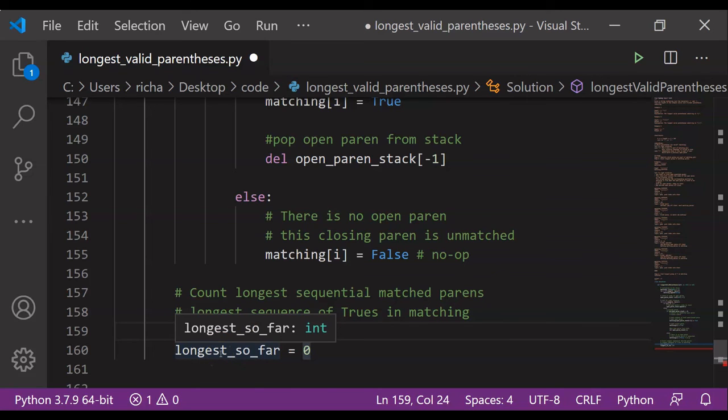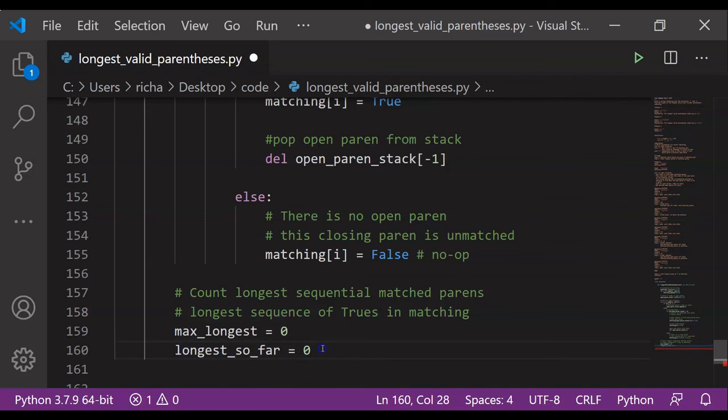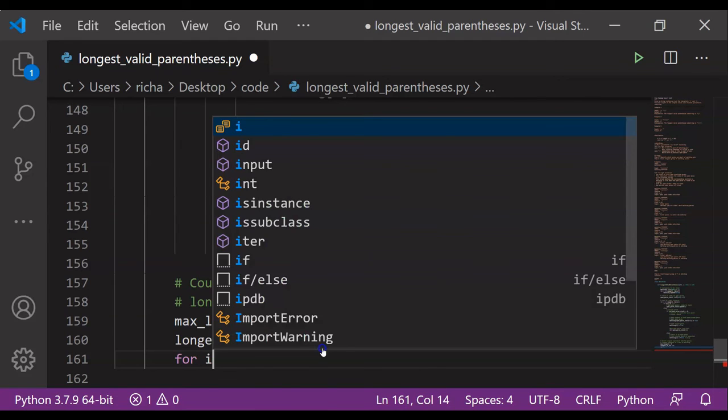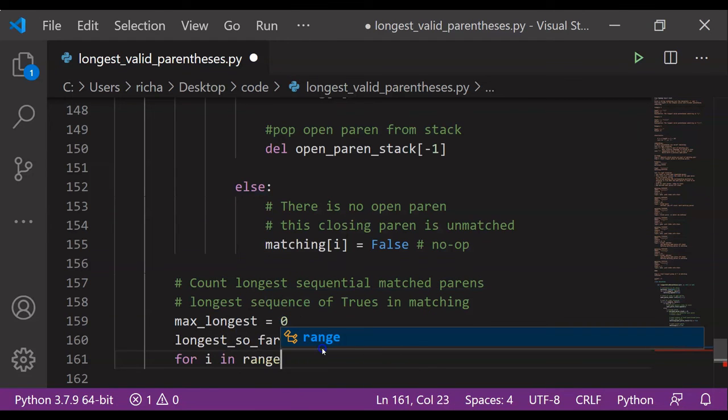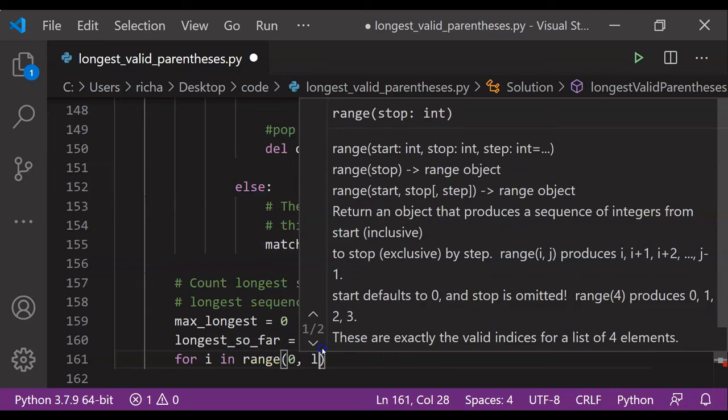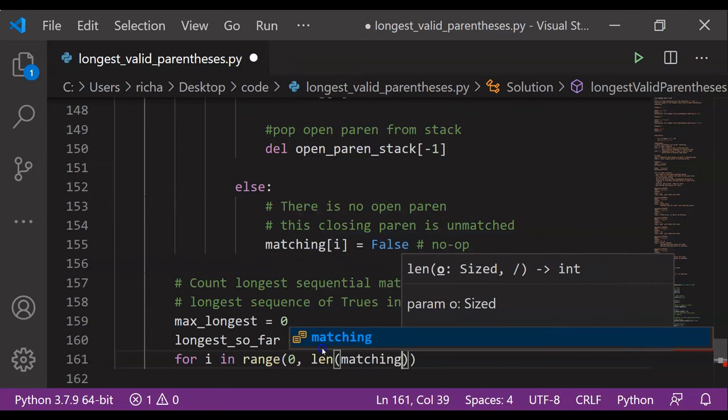Longest so far, we'll just count up. We'll count all the trues that are sequential, but when we hit a false, we'll just reset this to 0. So we'll do a little traversal, in range of 0, the length of matching.